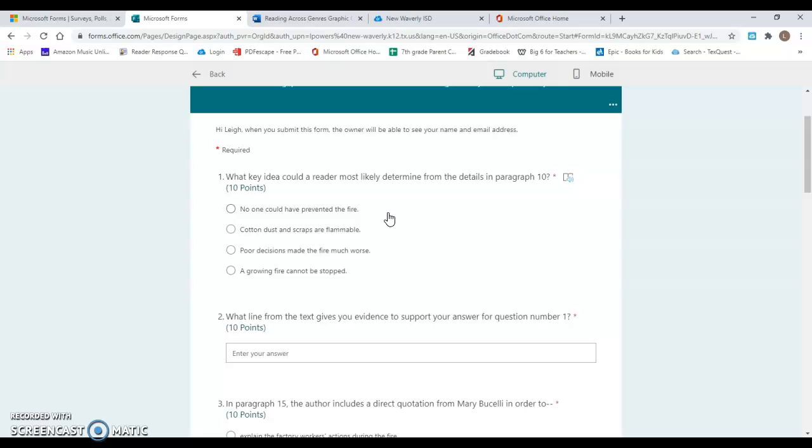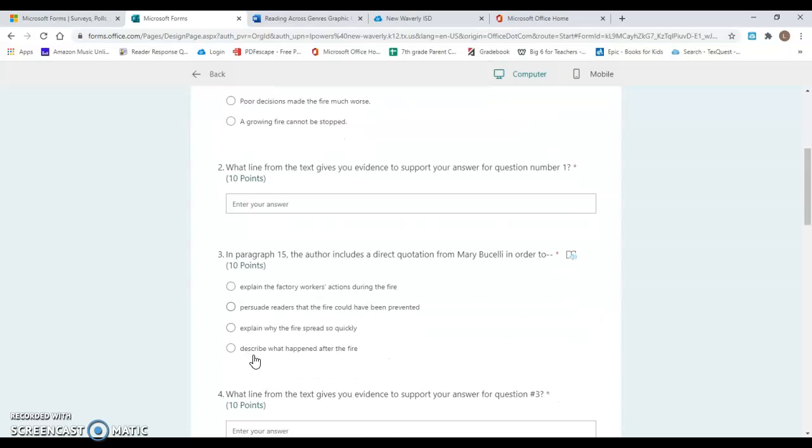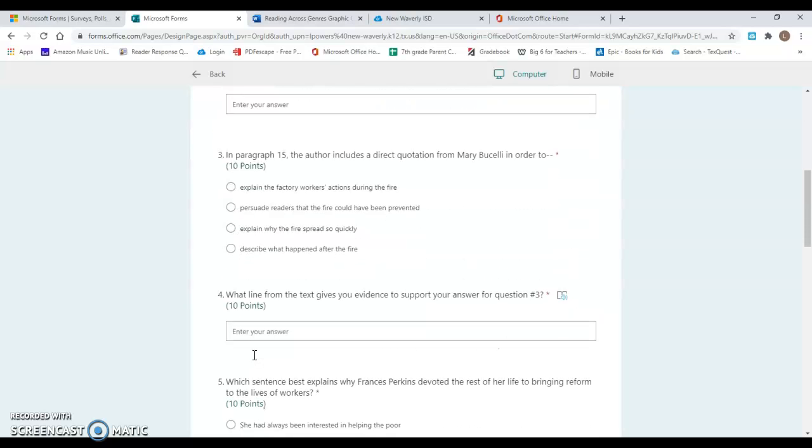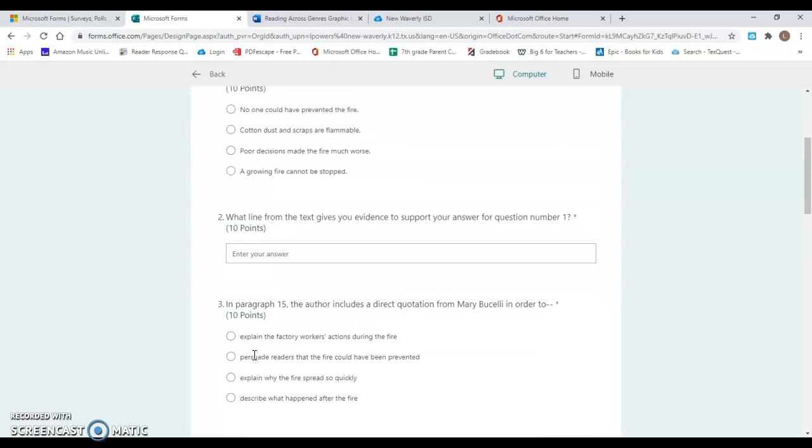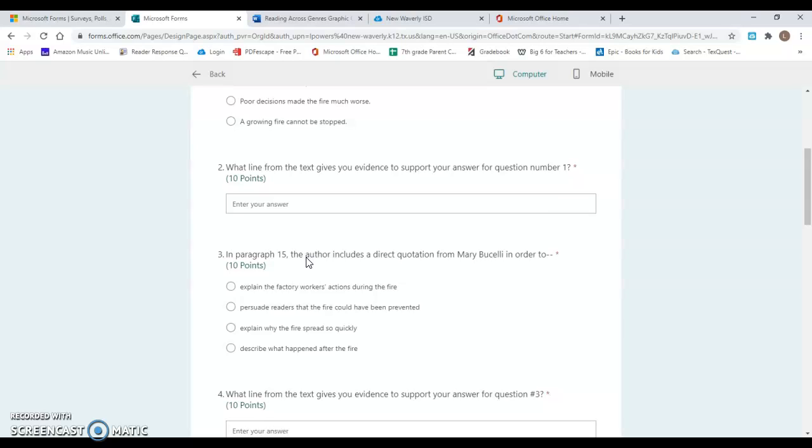So answer the questions. Be sure that you guys look in the right paragraphs if I'm telling you to look at a certain paragraph. And then where it tells you to give evidence from the text, keep in mind that this is going to be scored for you when you turn it in. But I'm going to have to go back and score these because there's just too much variation and the computer won't get it right. So be sure that you get those done. And then if you need to redo them, you are welcome to redo it. If you check it and you see, oh, I missed all these multiple choice questions, you can go back and redo those multiple choice questions and be sure that you're finding evidence from the book.